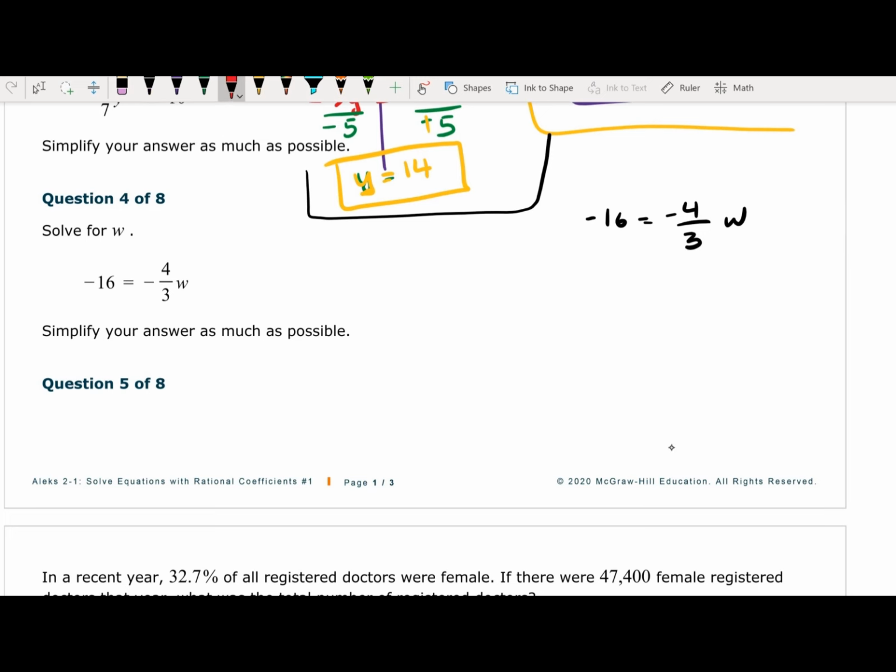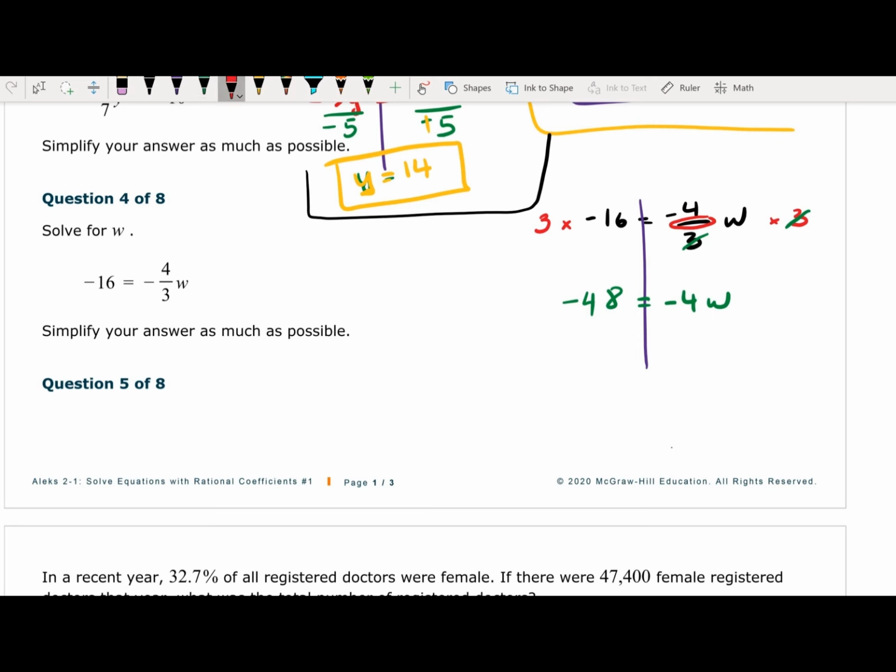Okay, first draw the line. Guess what my first step is going to be? Right, we're heading to the division, so you're going to multiply 3 on both sides. Why do we have to multiply 3 on both sides? So that you can cancel out the denominator, right? So negative 4w equal to 3 times 16, 3 times 6, 18, remember 1, 3 times 1 is 3, add 1 is 4, so it's negative 48.